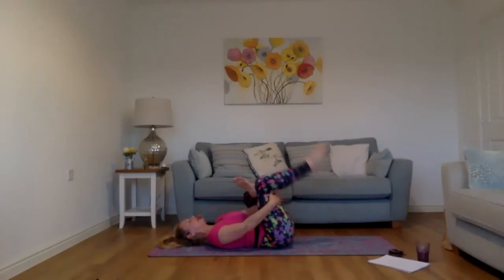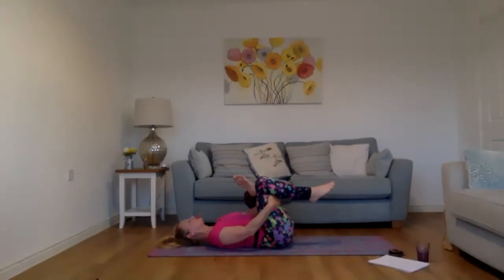your hip. Just enjoy that stretch, being in the moment, feeling calm and peaceful, a wave of relaxation cascading through your body. Exhale.